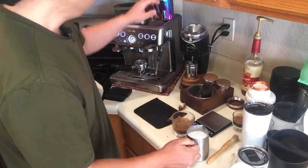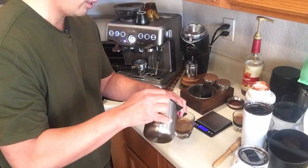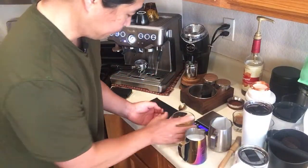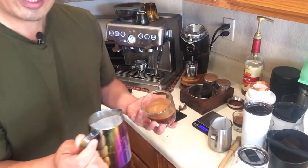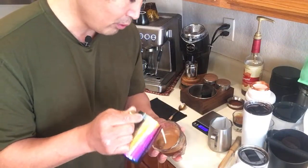And then, you know what? I like to do latte art. I like to switch to a separate milk jug, to kind of remove all the air bubbles like this. So let's do another latte art here. I usually try to go fast, and people told me that you've got to really slow down the pour. So, slow pour.